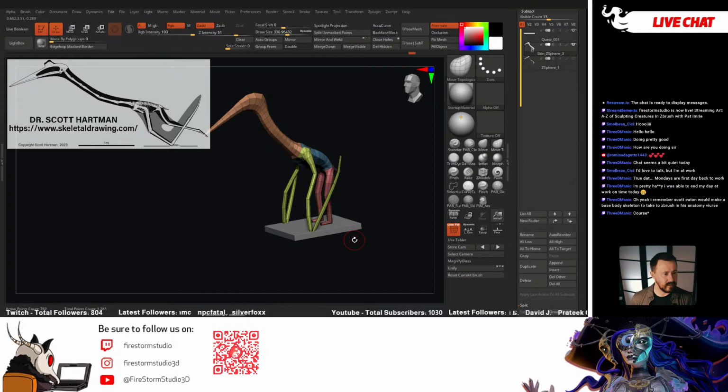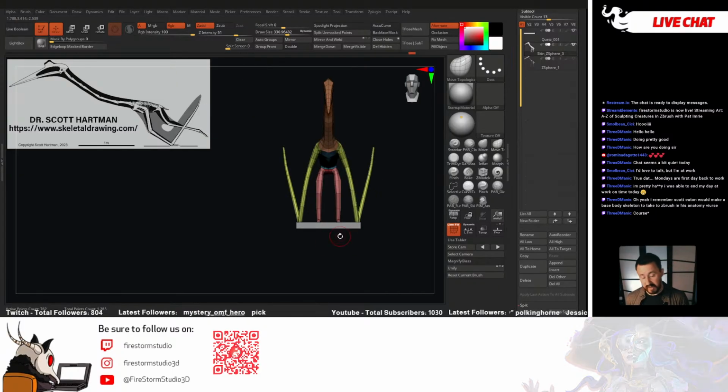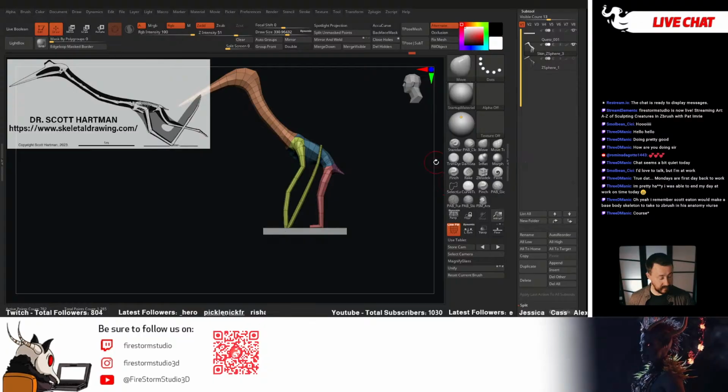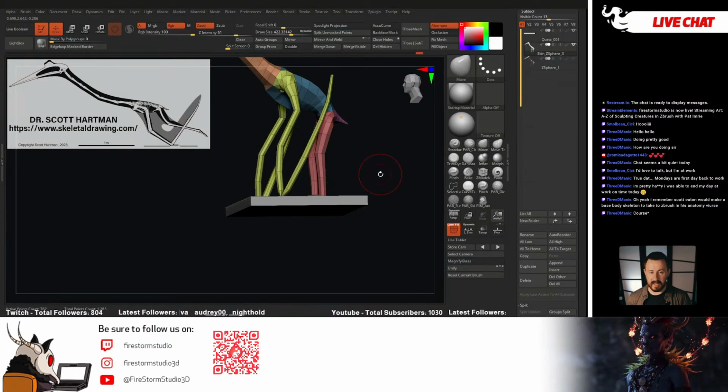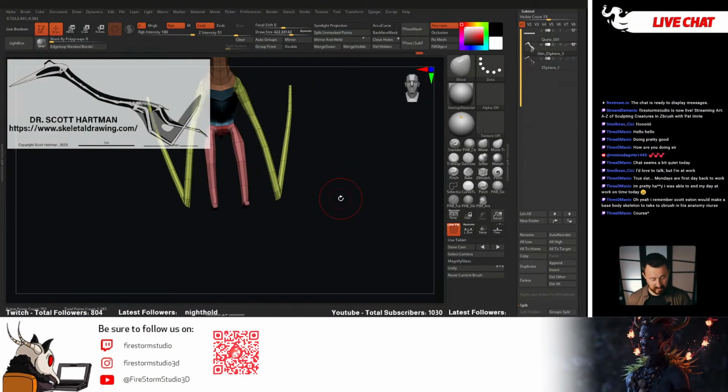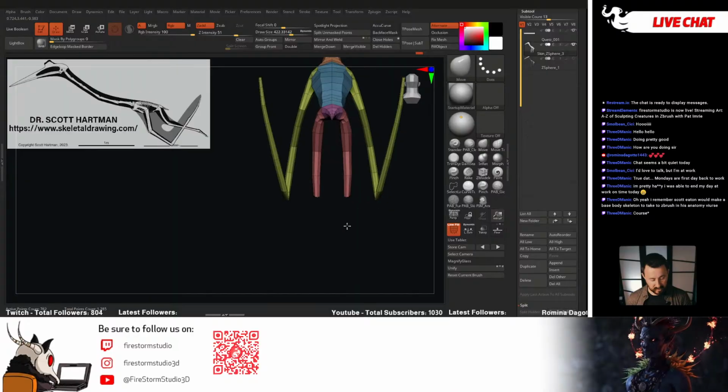I remember Scott Eaton would make a base skeleton in his anatomy course. Yes, Scott Eaton's another amazing sculptor. I've taken his facial anatomy course, and it's just outstanding. I learned so much from that course.